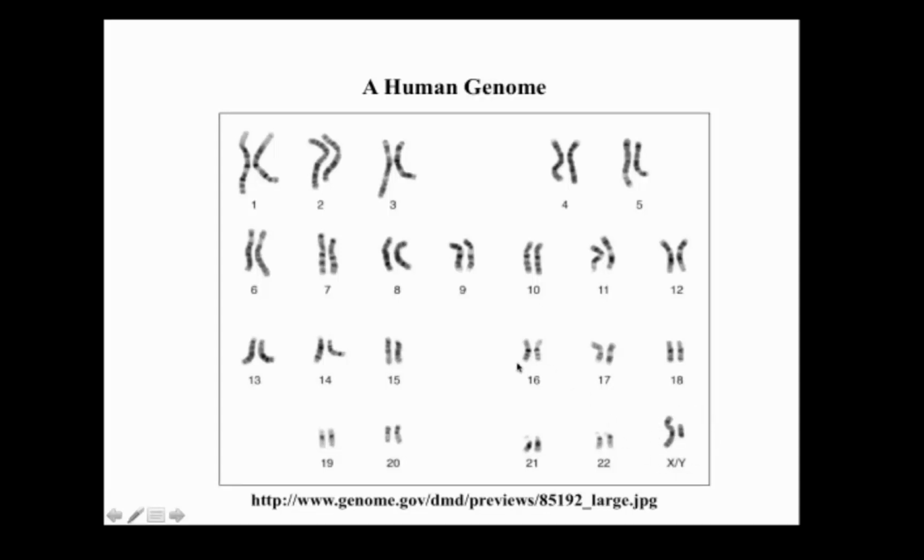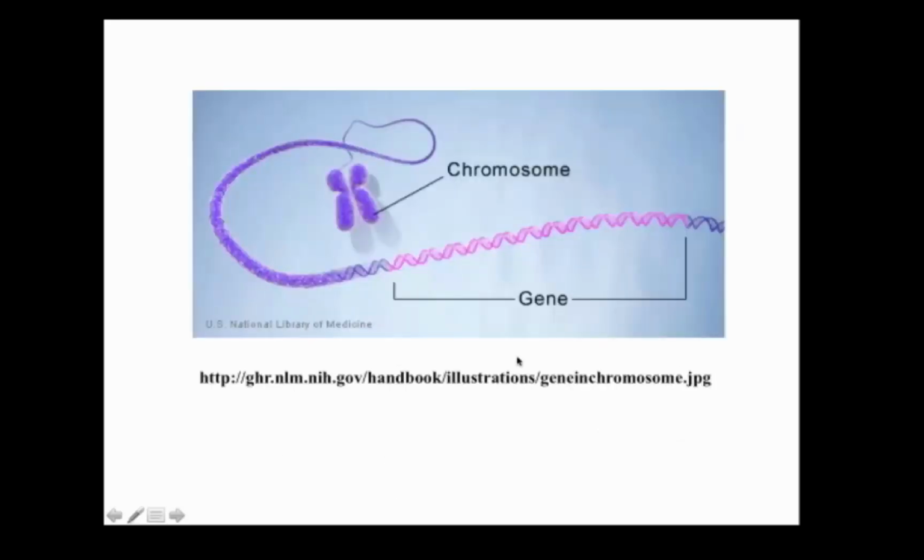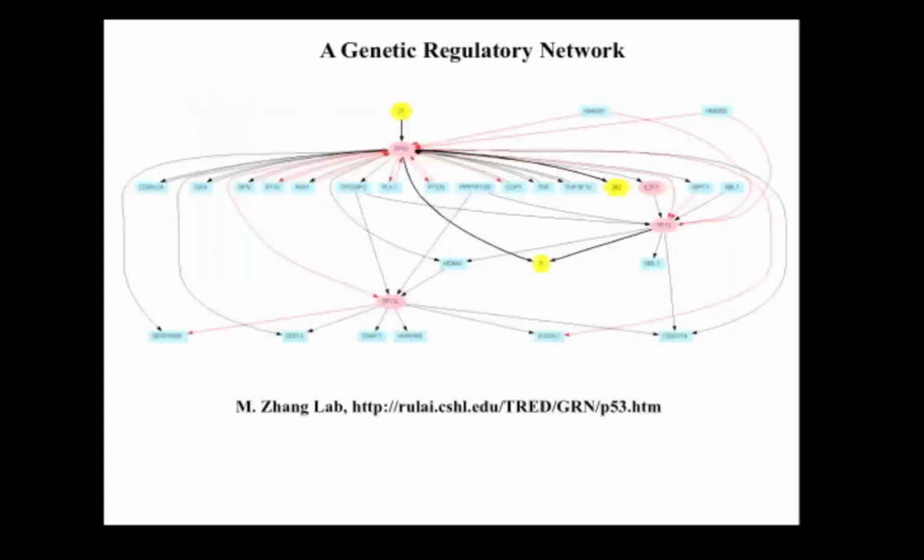Each of these chromosomes is made up of thousands of genes. Genes, of course, are strings of DNA along the chromosome. It's currently thought that the human genome has about 25,000 genes, which code for proteins. In complex systems terms, you could think of the genes as simple components that interact with other genes in a decentralized way. And the way that they interact is through genetic regulatory networks. They control one another's expression, where expression means translation into proteins.